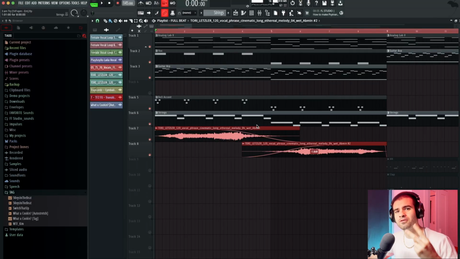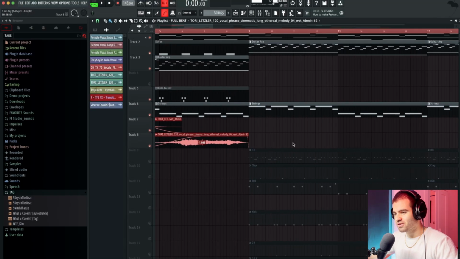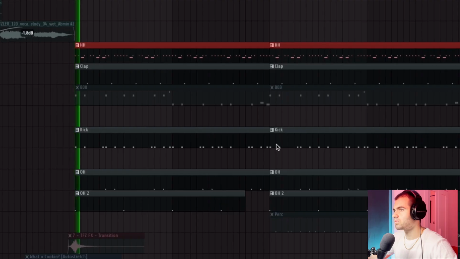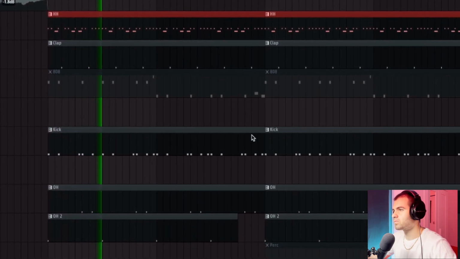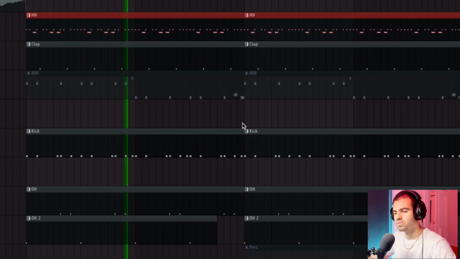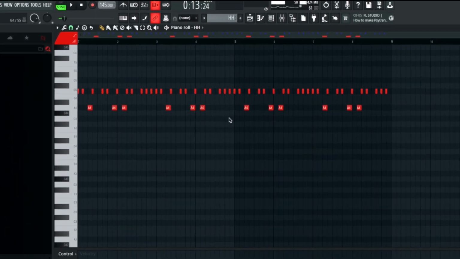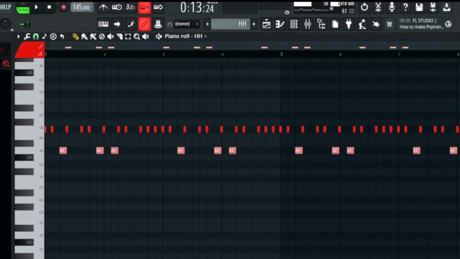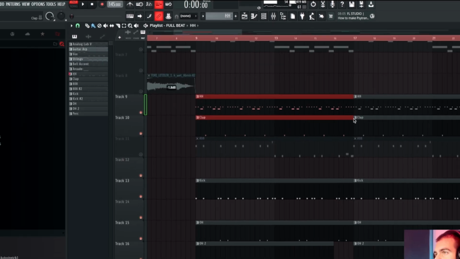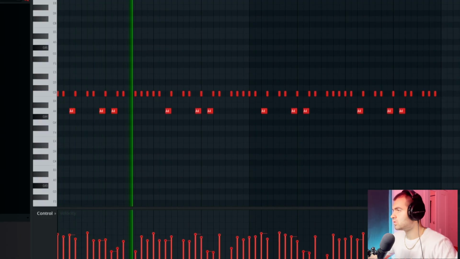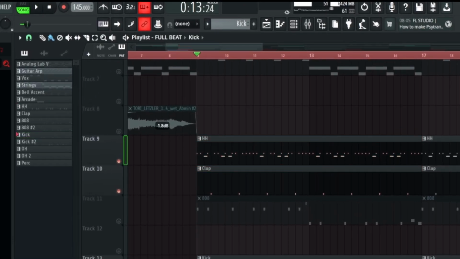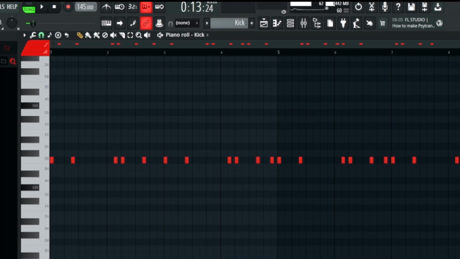So now let's hop into the drums for the two main aspects that are missing. So number 4 key aspect for making this type of beats is to have simple but hard-hitting drums. So the hi-hat is playing a really simple 2-step hi-hat with just some sort of filler notes in between right here that are some semitones down. I added some sort of pauses right here just to give it more bounce with the clap that's coming now. And after that, I just added a simple kick pattern with my keyboard right here, just the vibe that I felt.